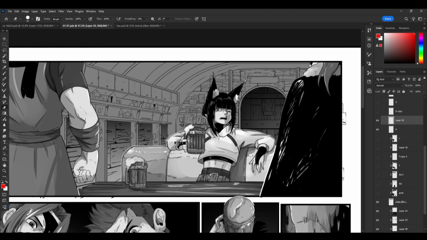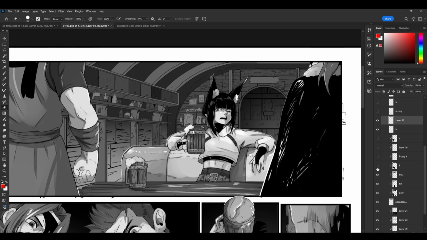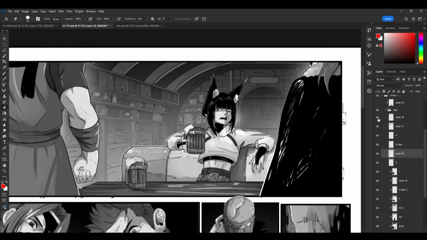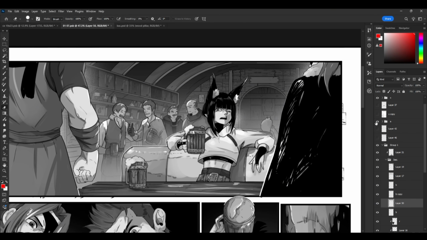Most of the details on the left I drew manually, and I did not utilize the background pack that I have. Remember, the goal is not to get rid of the process of drawing backgrounds, it's just to make it a lot easier. Using gray tones, I'm going to add different types of shades for the background just to make everything a lot clearer. I added a haze to enhance the atmosphere. And just to take it even further, I added people.